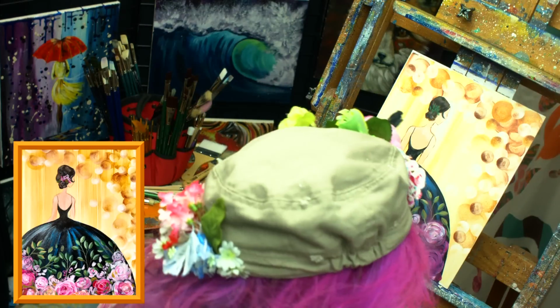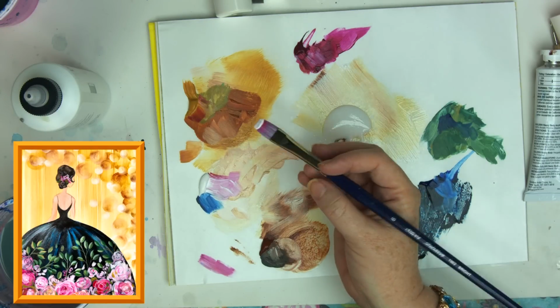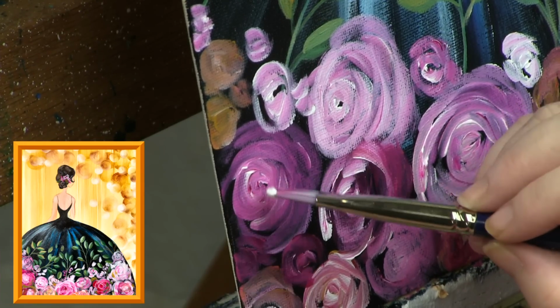So when I have that layer down, one thing that I'm going to do is get white, load it on the tip of my brush. I haven't rinsed it. Shin on Facebook was asking for help with her roses. So I'm going to come right here and work the center.